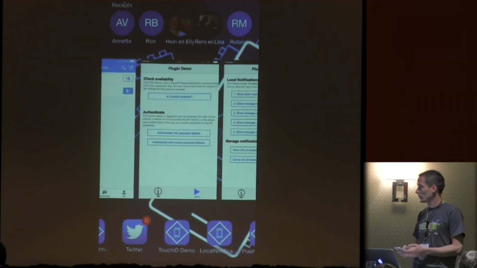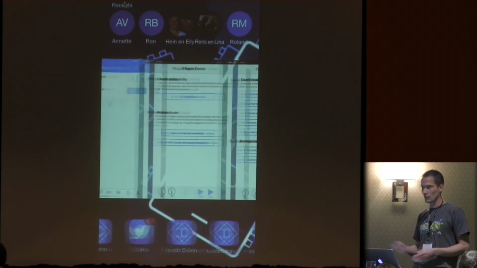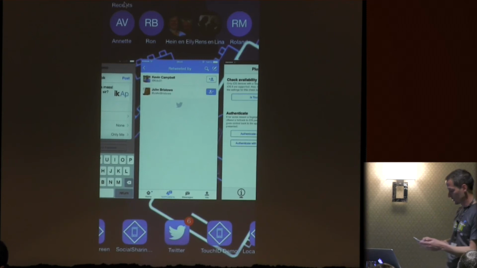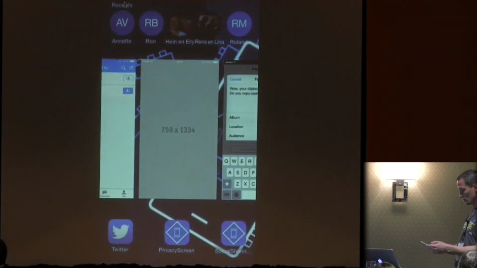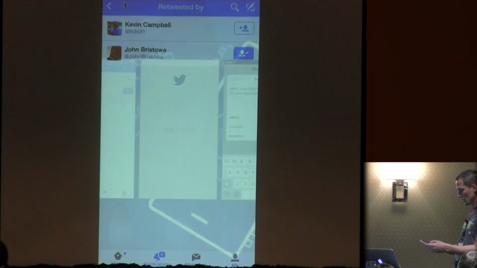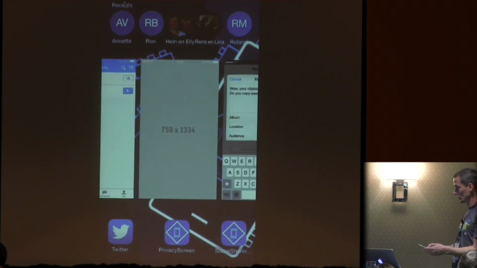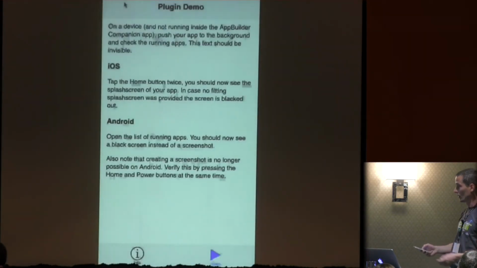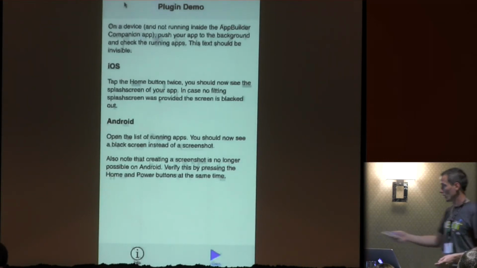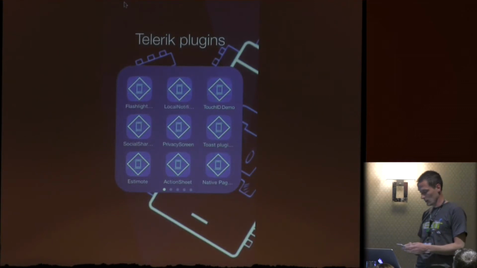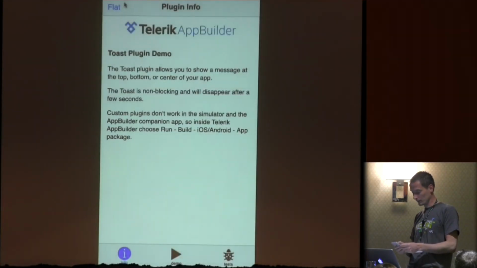That's great for applications which have private data, and if you leave your phone lying around or someone is looking with you at your Twitter feed and you're switching like this, then you don't want your account balance, for example, being shown. But if you go back into the app, you can see it will pick right up where you left it. So that's a nice little plugin if you need it.